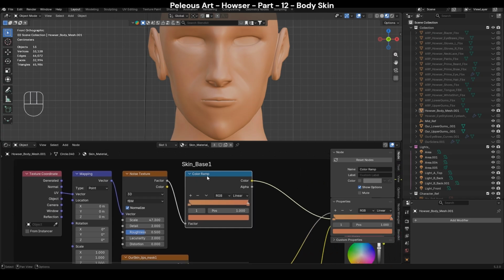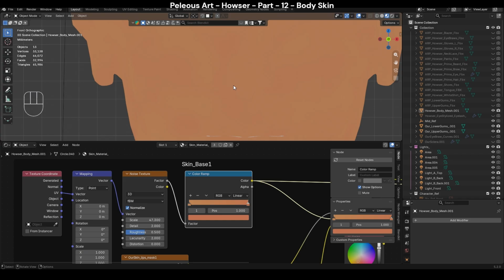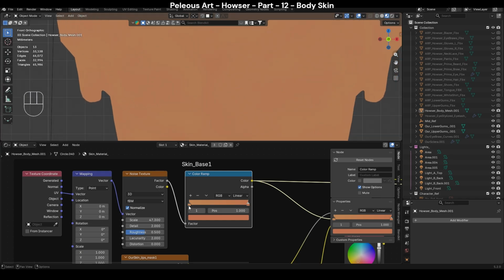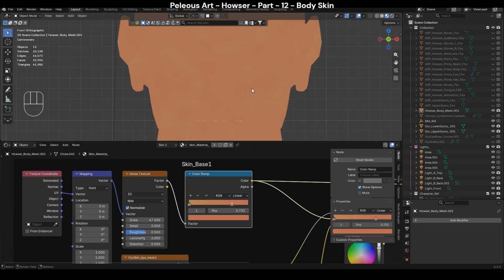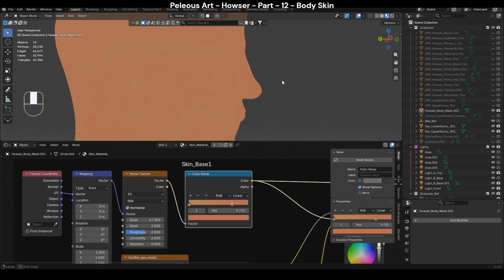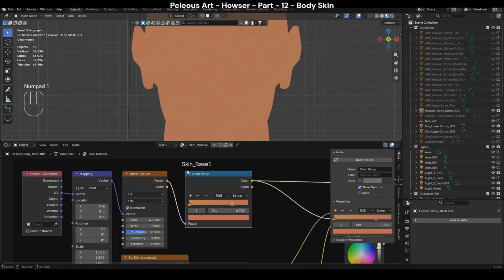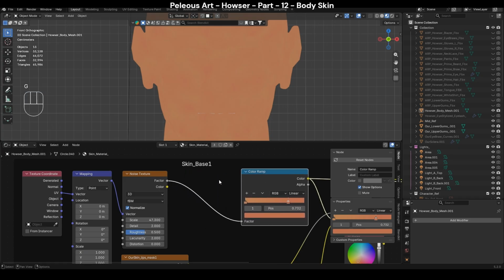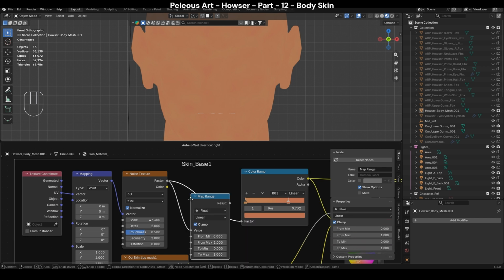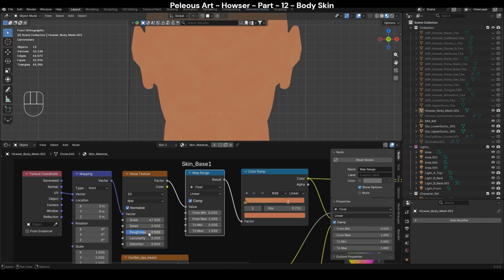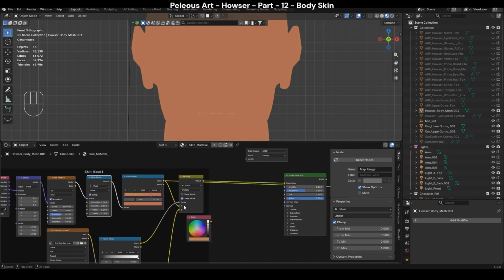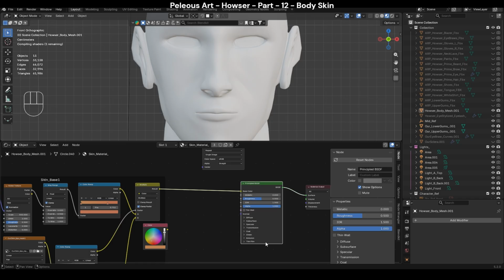Okay, now we can quickly Control Shift to see what we're doing with the skin. Okay, we can see this reddish tint. We can use the handles. Okay, you can see that it increases, but we don't want it to be this dominant, we want to lower the strength on that. So we can click and drag the color ramp and add here a map range and place it right here. Now let's increase. I think 500 is good. Let's go 0.5 with this, and now we can review this on the material.